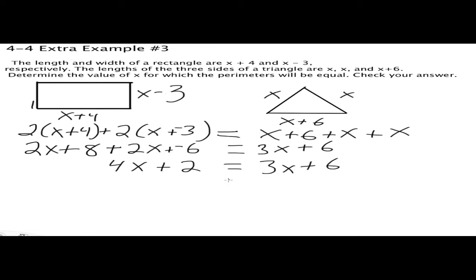Need to pick a direction. My preference in this case is to keep the variable positive. And again, I repeat, that's just me. If you're more comfortable doing it differently, that's fine. You've got to pick something, and this is what I choose to pick. So I'm going to subtract 3x from both sides of the equation. And we'll go ahead and get 3x from 4x is just x plus 2, equals, well, 3x from 3x is just 0x, and that's then plus 6.